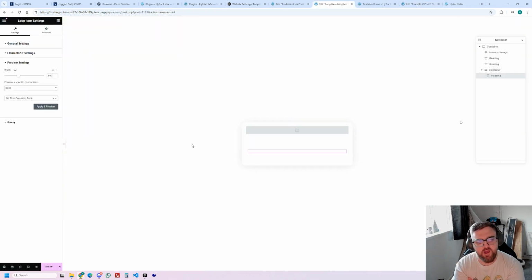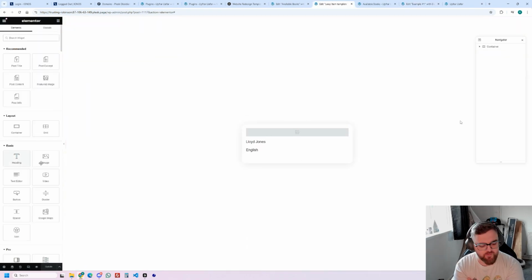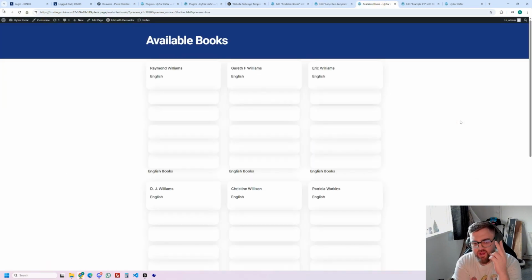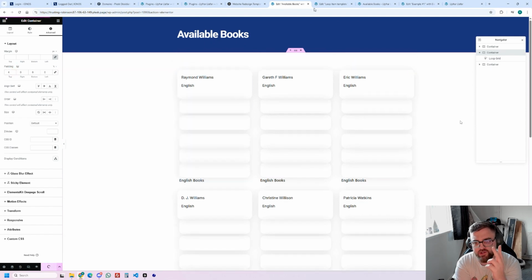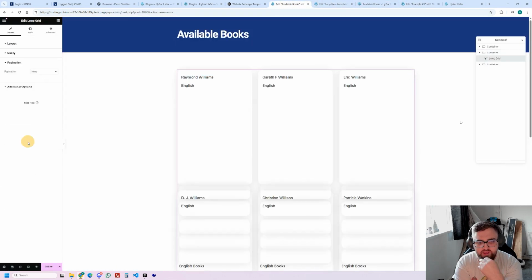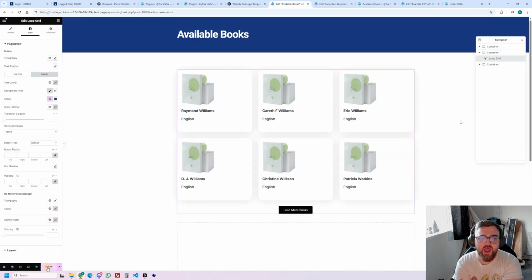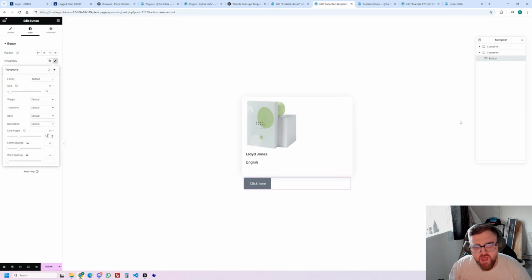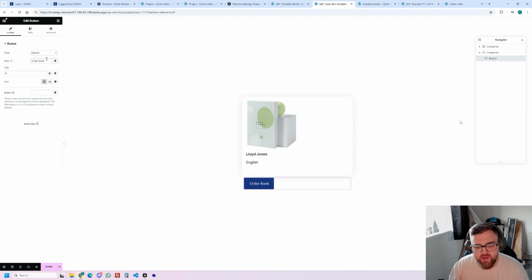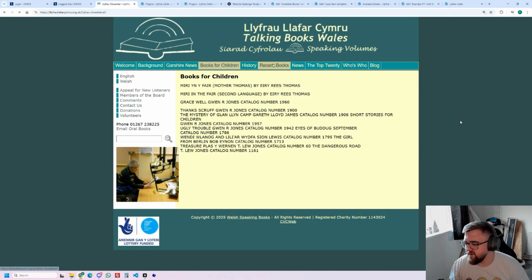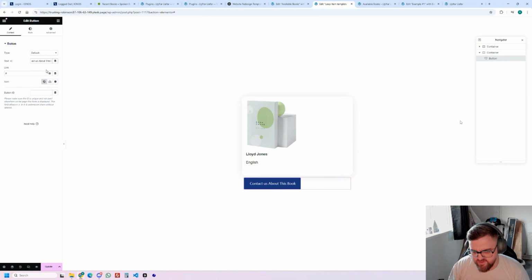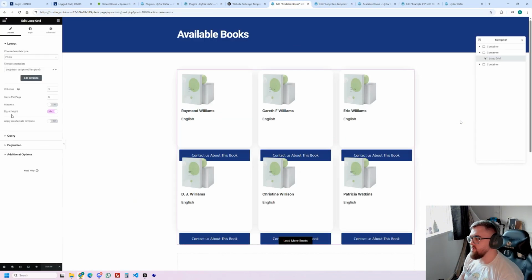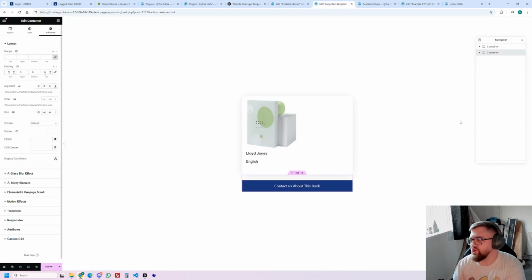So the way the book functionality works right now is you have an author, a book language, and then you basically have a button to say contact about this book. Now, this probably won't be the finalized version of what this feature is. I'm assuming the company's going to get back to me with book covers, with ideas on the books, stuff like that. But for now, this is the best I could come up with during the session, I suppose.